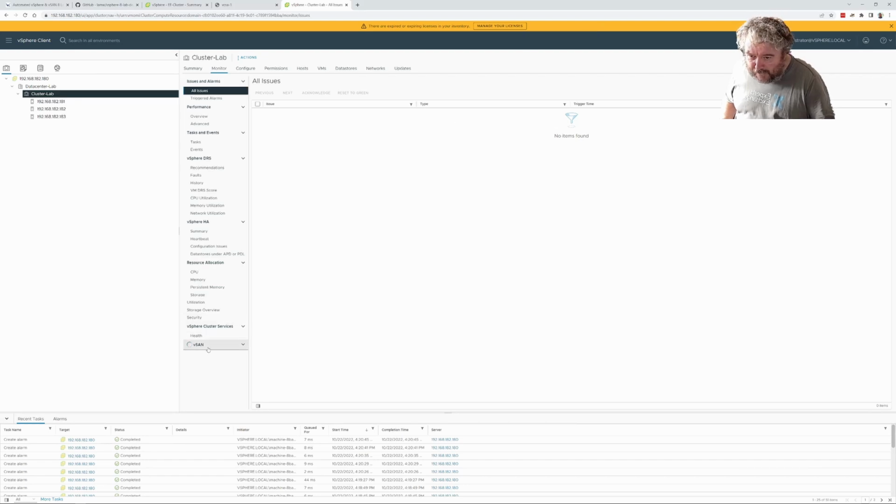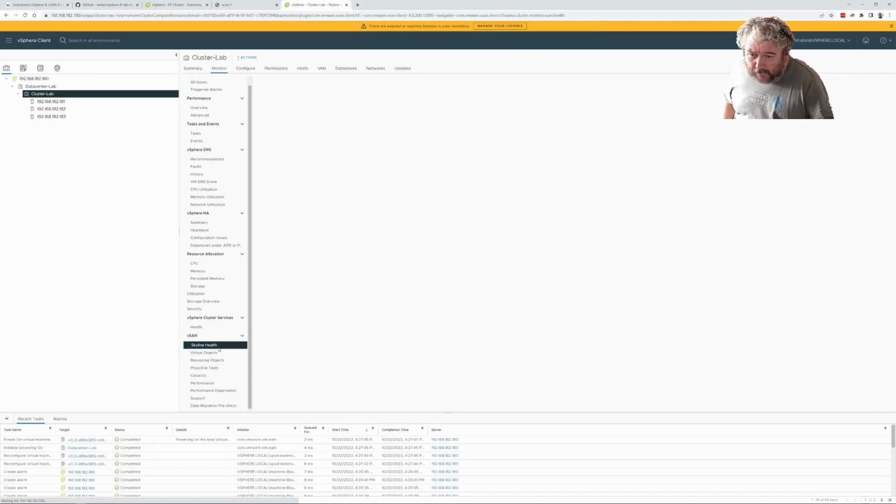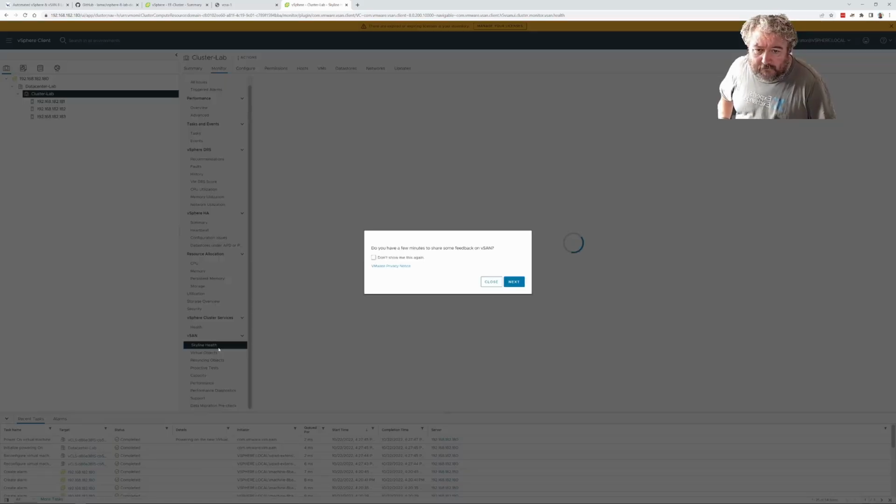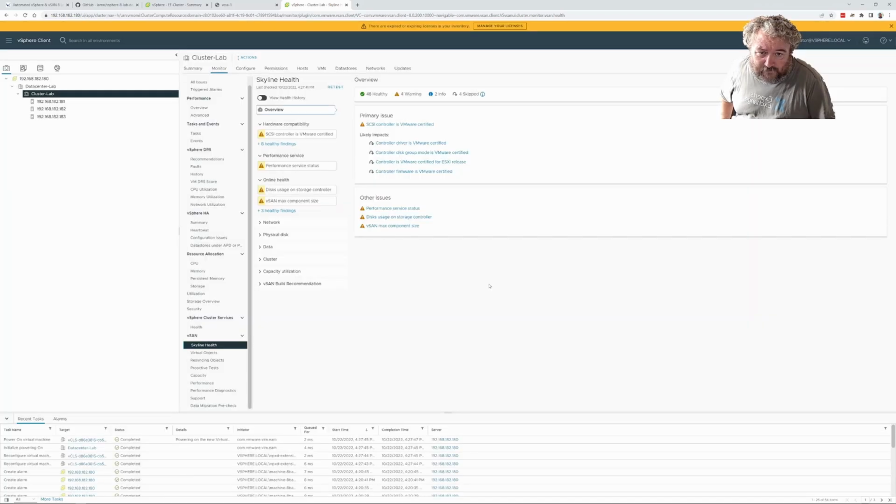Okay, so now we have a vSAN, and we can look at Skyline Health. Don't show me this again, I don't want to provide any feedback. This gives you a quick overview of the health of your vSAN cluster. Obviously at the moment, this is a lab, so there are going to be a few warnings here and there.